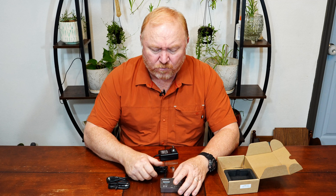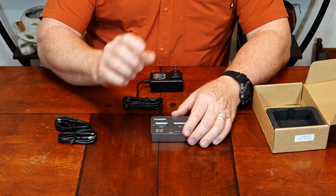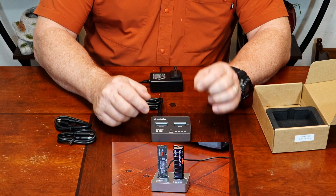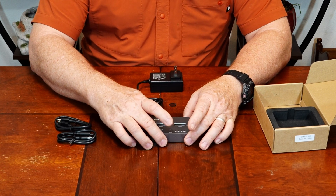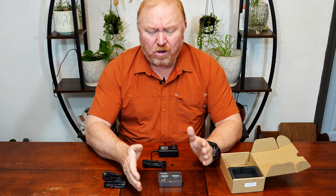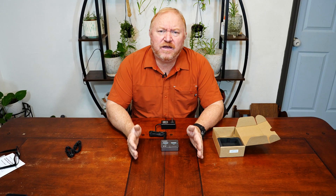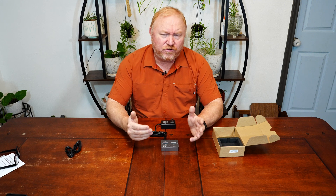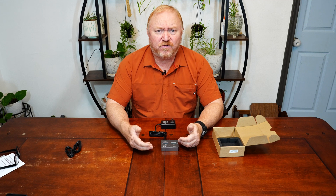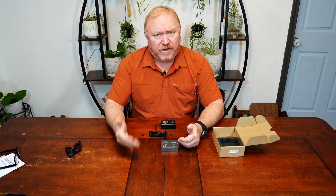This device works all on its own. So if you have an M.2 drive that you want to clone, you just put the drive you want to clone into slot 1, and then put the empty drive you want to clone to into slot 2. Plug it in, turn the power on, hold the button down until it reaches 25% blinking, then let it go. It will literally copy all the data from one drive to the other and clone it. It's standalone — you don't even need to plug it into a computer for it to work.